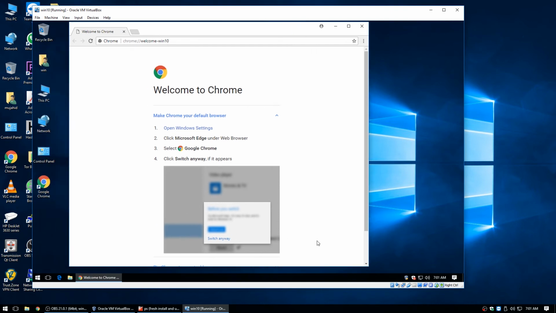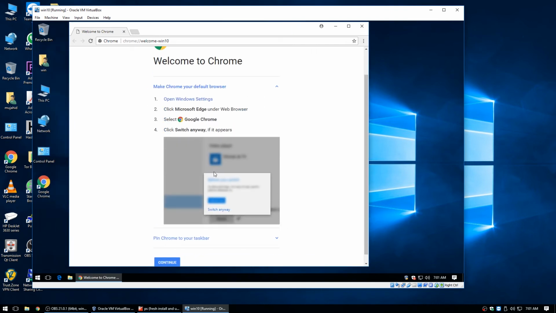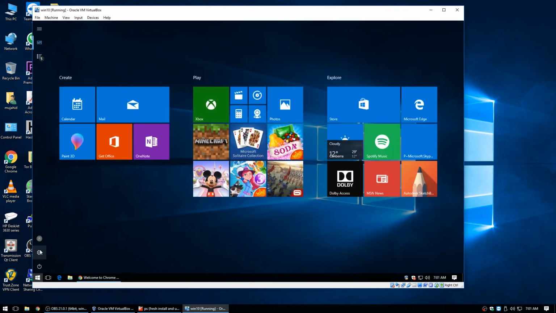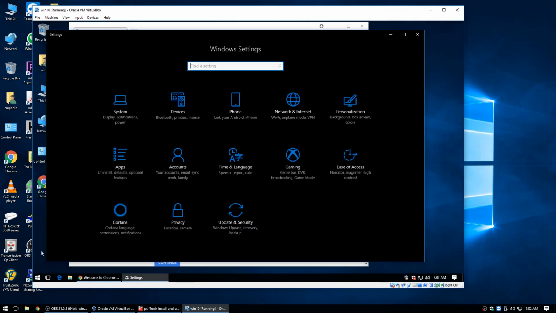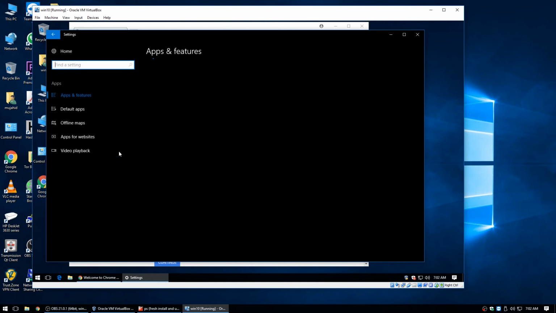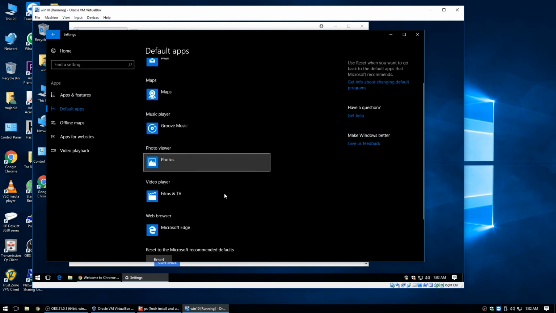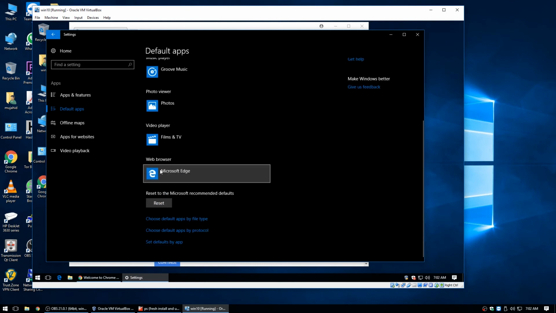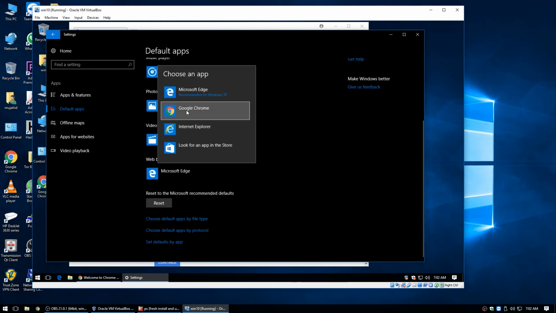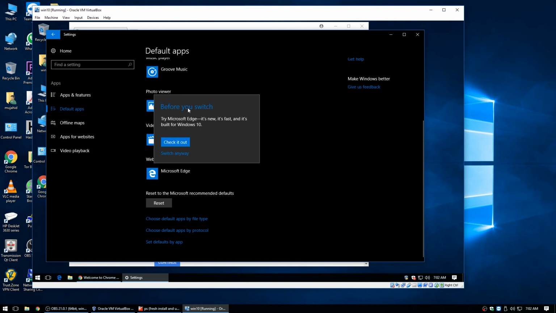Just before I do that, I'm gonna make this the default web browser for my machine. I'm gonna click on settings, click on apps, default apps. Okay, here it is. Change the web browser to Google Chrome.